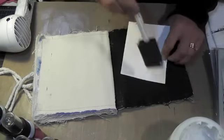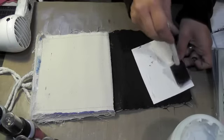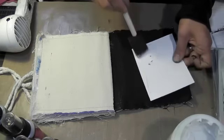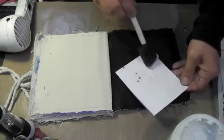And I'm just going to apply some to the back. Perfect. And I'm going to be adhering this to the page in just a moment.